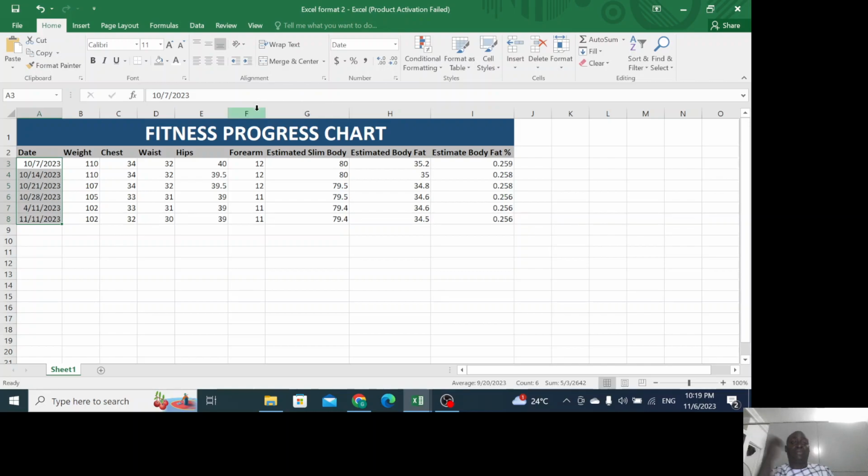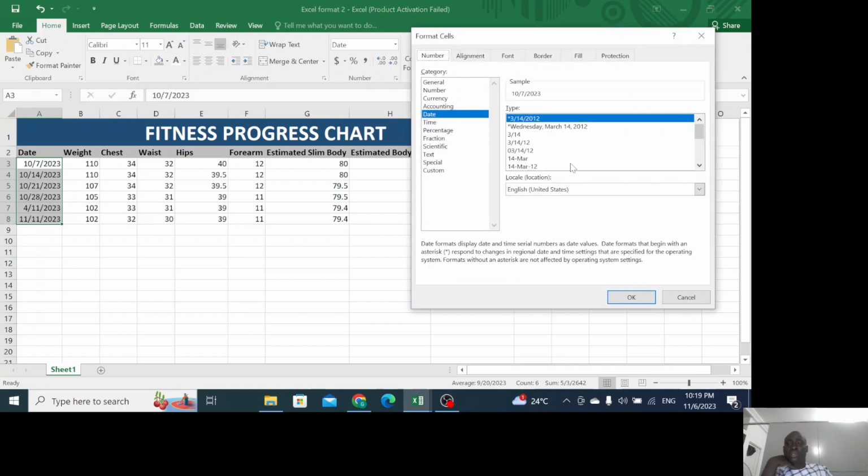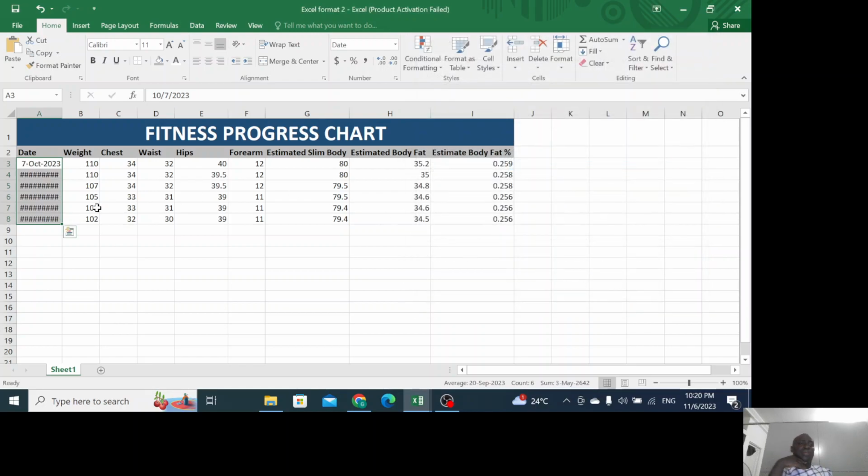This is just an example of a report that I want to showcase. I can decide to make my date. Let me go to my number format. I don't have dates. Okay, I have dates here, but let me bring up my dialog box and let me scroll down. Control 1 will give you that also. Okay, do I have day and month? Okay, I have day, not the whole month.